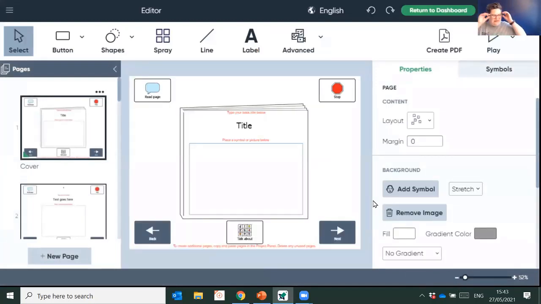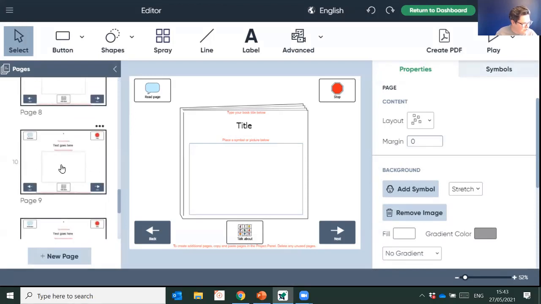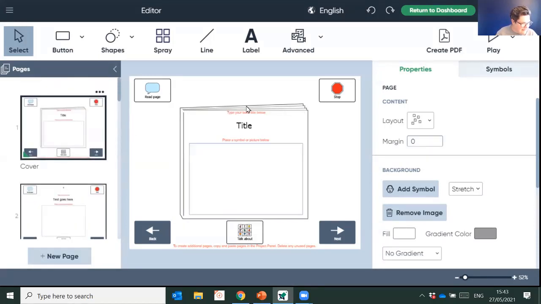So this is that example of edit in place, that fill and go, where all the formatting is done. I'm just going to go page by page and make it my own. You'll notice on the left-hand side that we've got this pages panel that shows me all the different pages that I've got in this book, ready to edit and to change. And then in the center here is going to be my main content. So here I've got the first page. The great thing about the templates here is everything's pre-programmed. We've got these buttons that carry out actions. They've already been programmed. I don't have to worry about any of that. All I need to do is add my content into here.